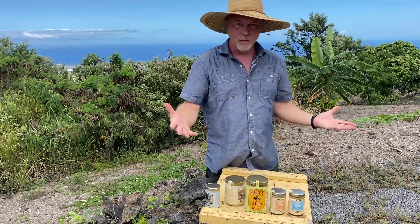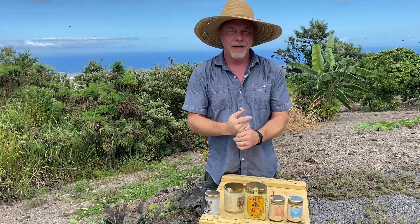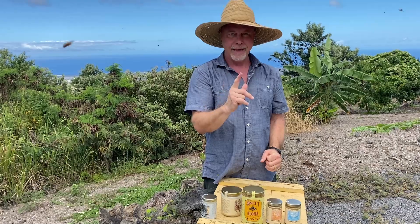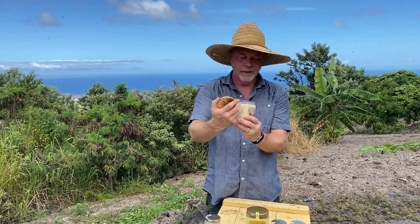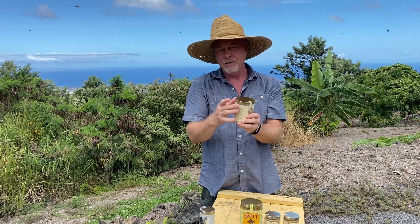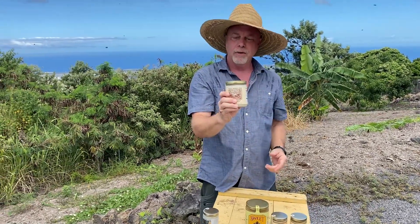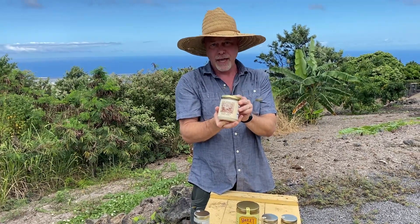Making an organic monofloral honey is very difficult. If I set the bees right here where they are, I can't tell them to only go get that squash nectar — they're going to get whatever they want. So the way to make a monofloral honey is to put them in a location where there's predominantly just one type of flowering plant. For our world famous one, the kiavi honey — this beautiful white, naturally crystallizing honey — we put them in a forest that's about a thousand acres of just the kiavi tree. The bees can only feed on kiavi flower nectar — a monofloral honey. This gets close to 100% monofloral organic kiavi honey.